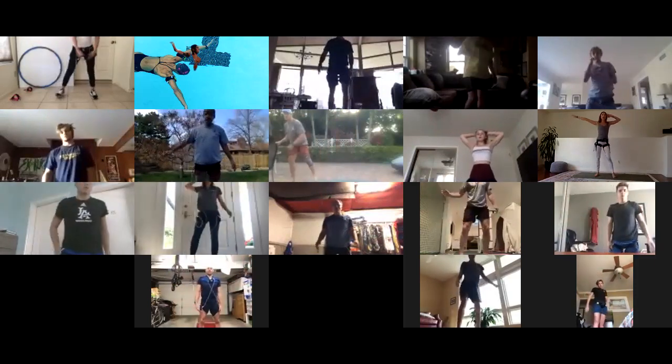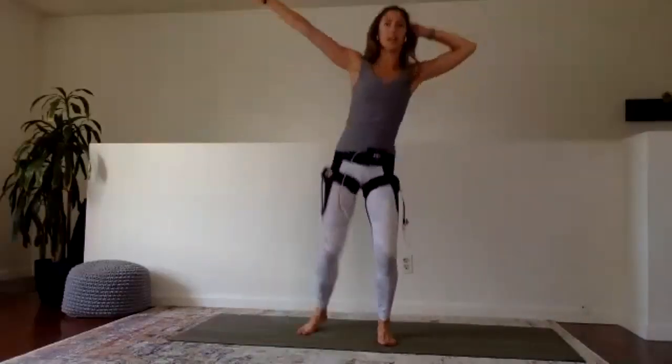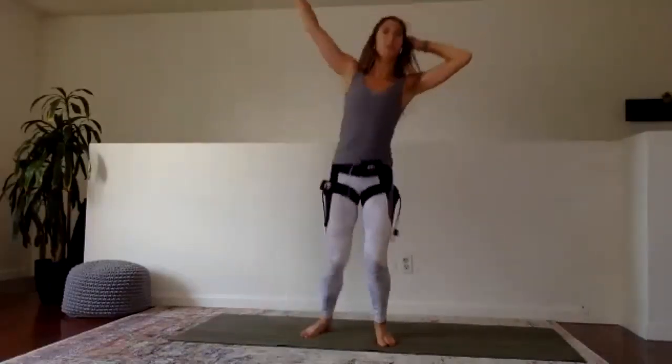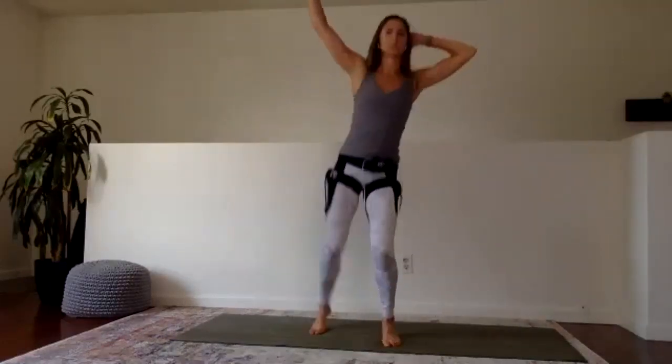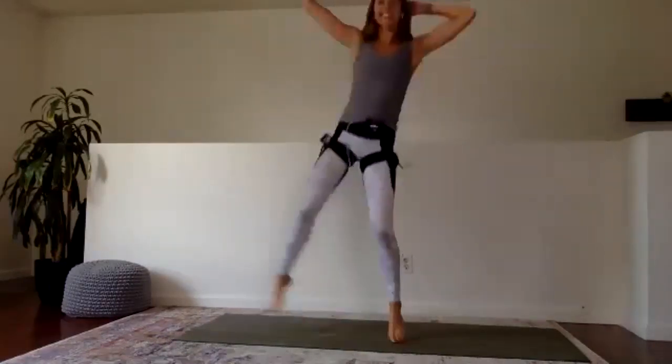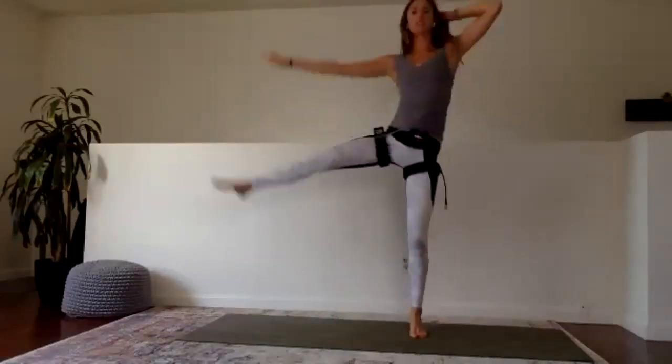Right hand behind the head, left arm out to the side. 15 seconds per side, we kick, kick, kick, get them high. Go as fast as you can. Working the obliques, opening up the hips, and go, go. Kind of like jazzercise. Good, last 5, then we're going to switch to the other side.